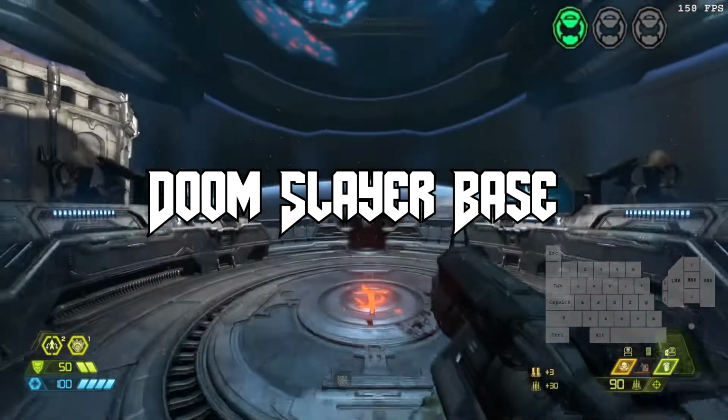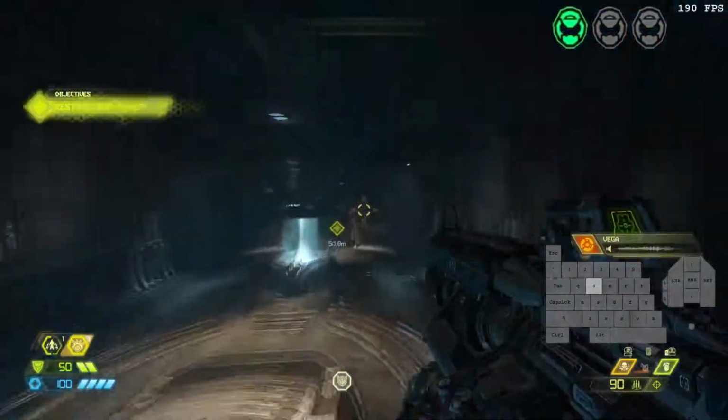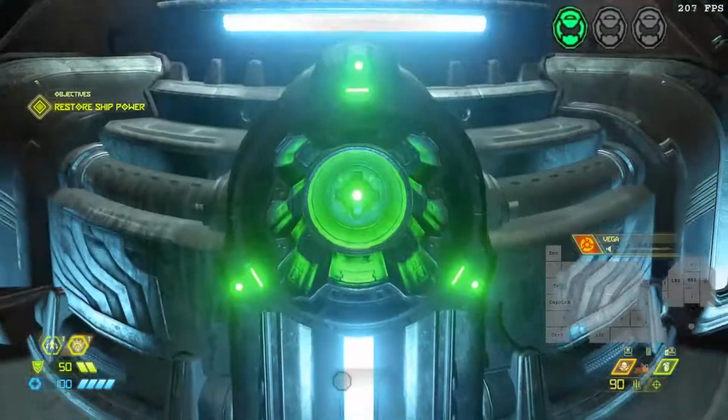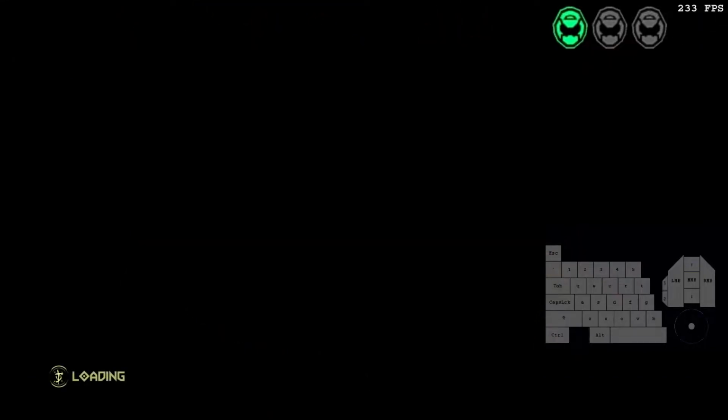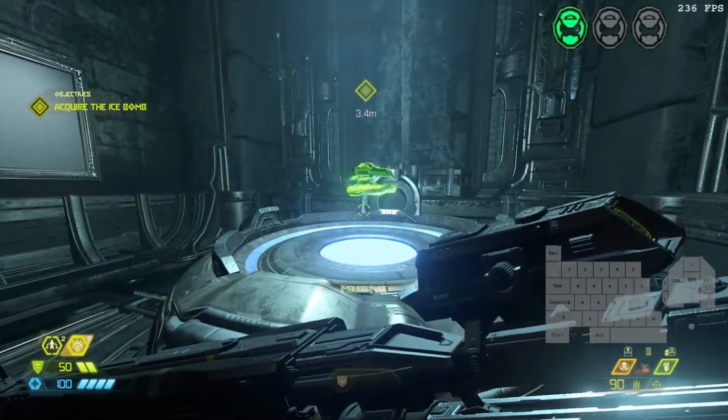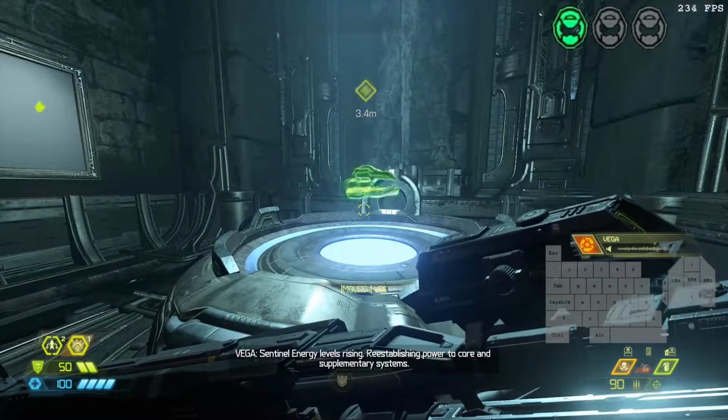When you get to Doomslayer base, you can sometimes dash boost off the staircase to get to the back door faster. When you place a Sentinel battery, you can do a save and quit to skip the animation and move closer to the frost. From here, you can use an audio cue from Vega and pick up the bombs after he starts talking to avoid soft locking.